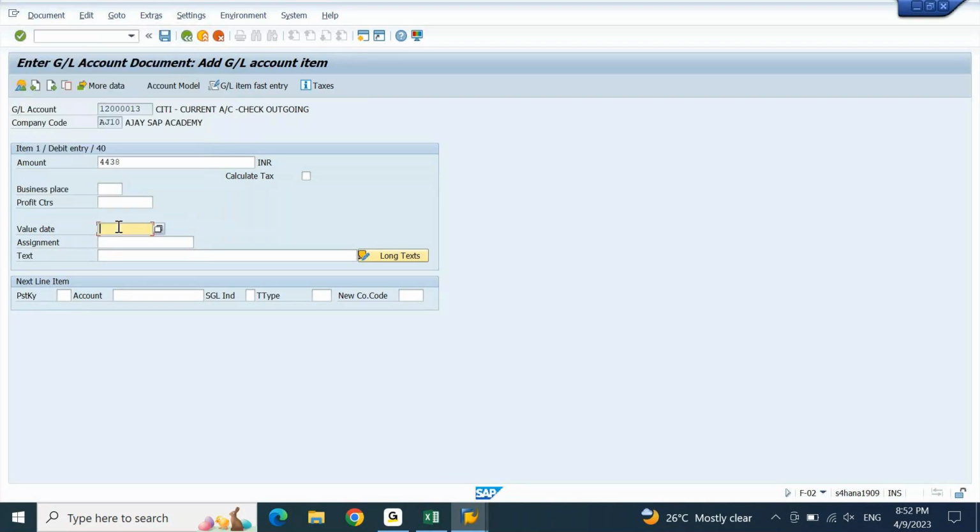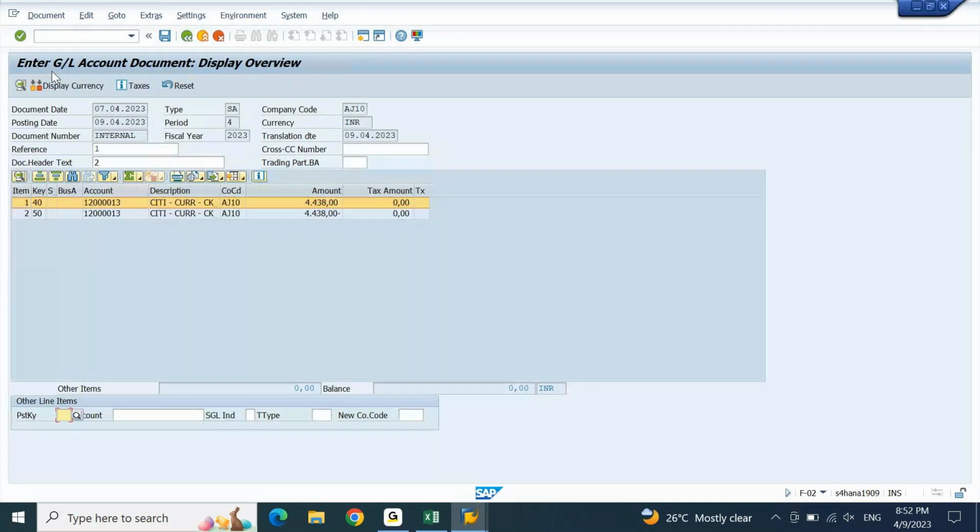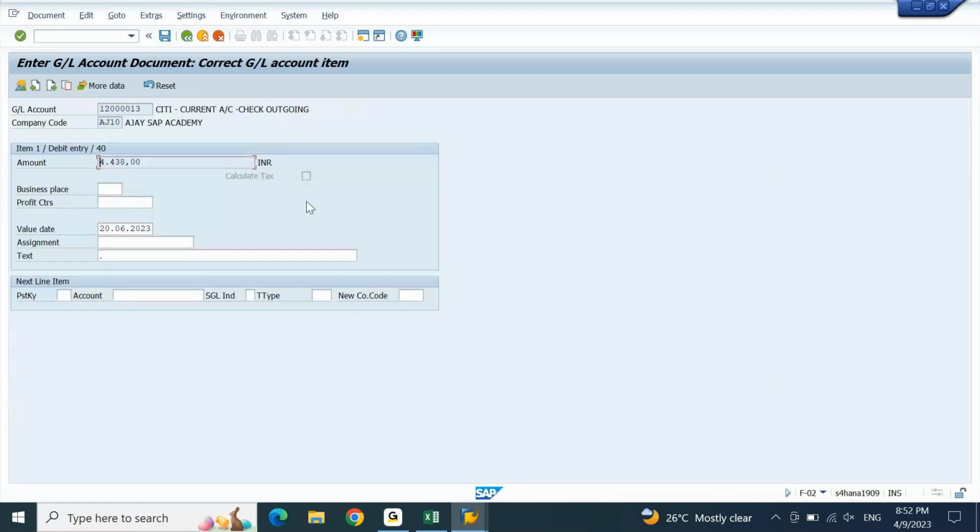How do you post? How did you practice? If I debit and credit the same account and do a Control S directly, the document will get posted, but that is wrong. You have to simulate first, understand what data is coming up in the simulation, and how you will use the various options. Now let's say I have simulated and I want to change the amount. Am I able to edit the amount?